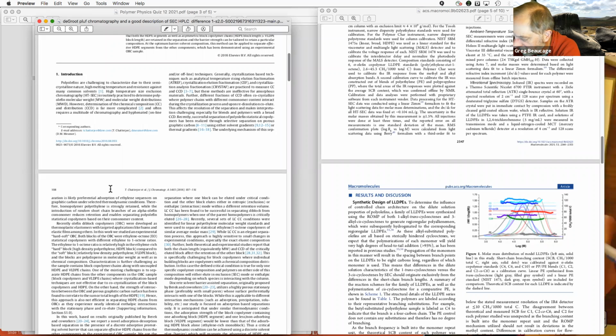Then it's going to come out, and there'll be a variety of detectors over here. There'll be like an IR. There's an index of refraction. There's a viscosity detector. So that's going to have like a 2-channel setup where they can measure the solvent versus the solution at the same time under the same conditions. And then they can run this through light scattering. So you can just put a light scattering instrument here and get the intensity as a function of Q, which can give you the radius of gyration, and it can give you the second virial coefficient, so chi, and it'll give you the molecular weight, the weight average molecular weight.